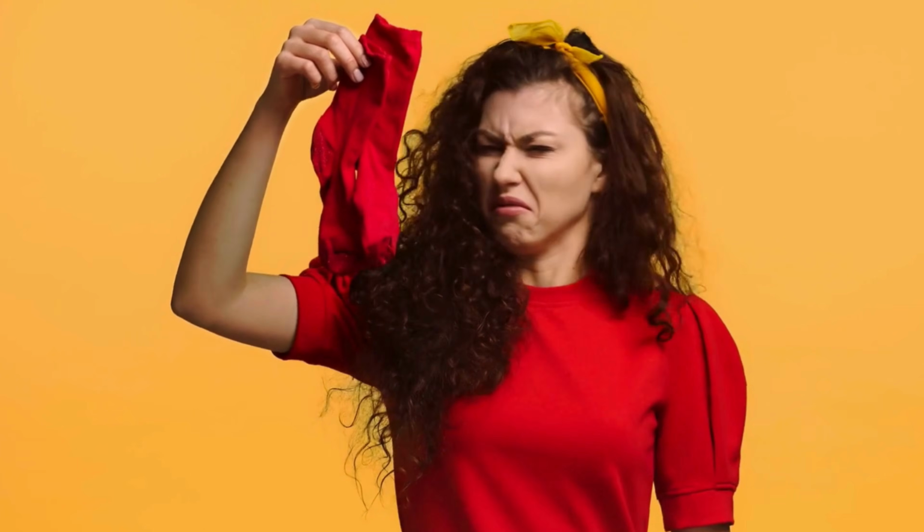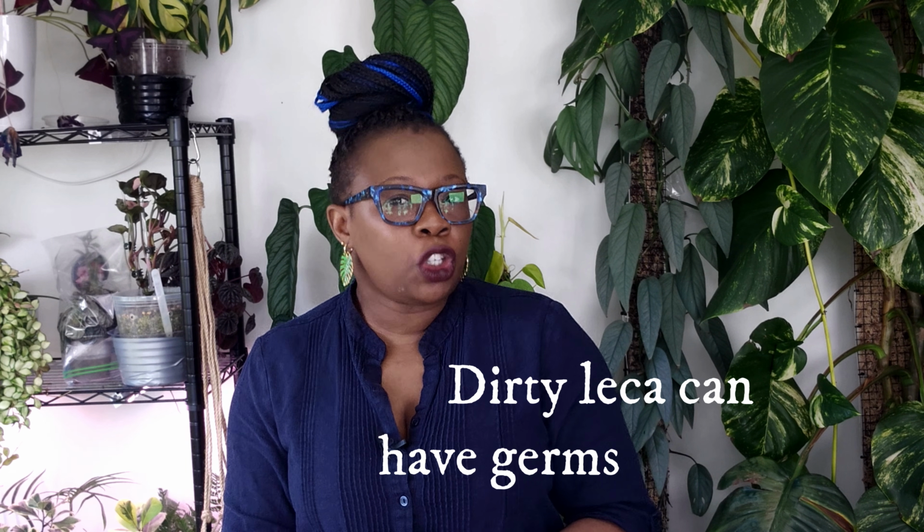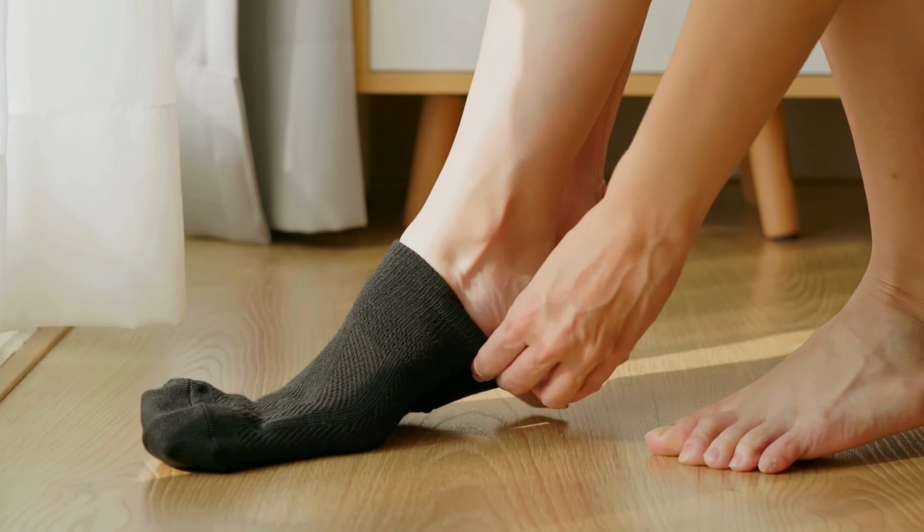You wouldn't wear someone else's dirty socks, right? It's kind of gross and definitely not comfy for your feet. Using unsterilized leca for your plants is kind of the same thing, not fun, and can be downright dangerous for your plants because dirty leca can have all sorts of germs and bugs hanging around. Just like you want clean socks, your plants want clean leca.